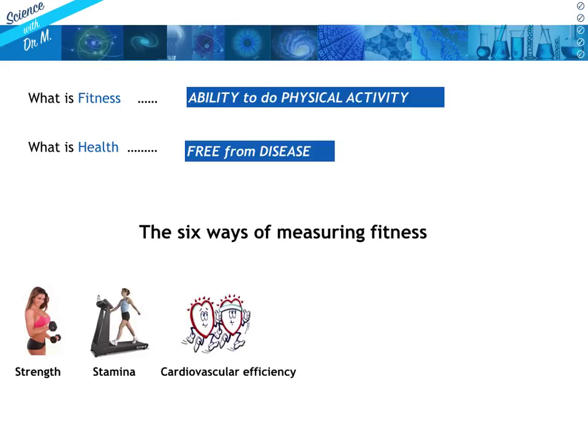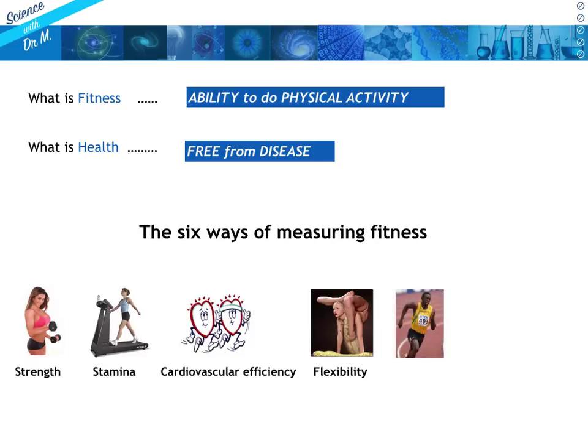Okay, third one, cardiovascular efficiency. That's an important one about how effective your cardiovascular system is. Flexibility, that's another measure of fitness. People who do yoga are very fit, can't necessarily run 25 miles or lift very heavy weights, but they are certainly very fit. There's speed, that's another measure of fitness. And then finally, agility, that's your last measure of fitness that they want you to be aware of.